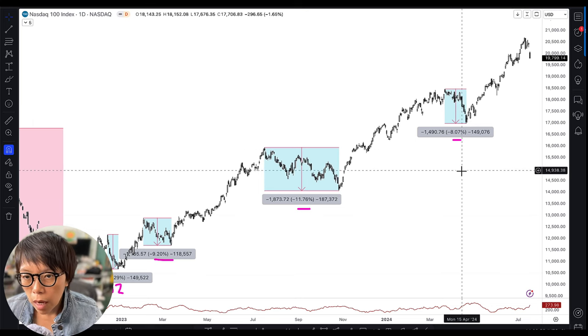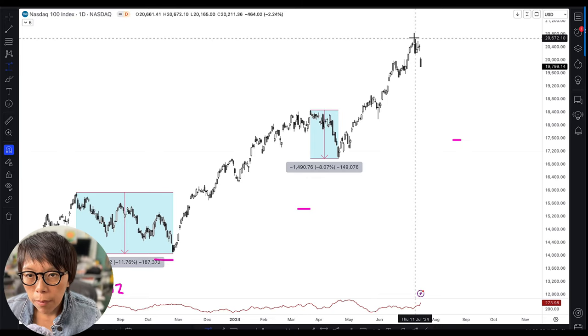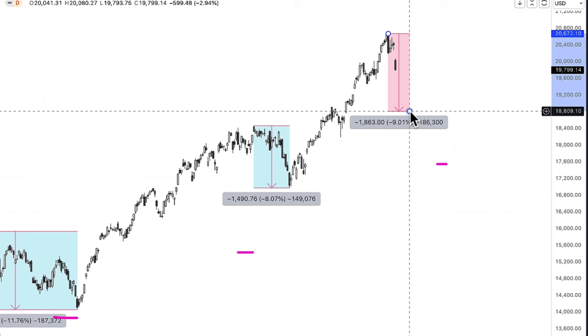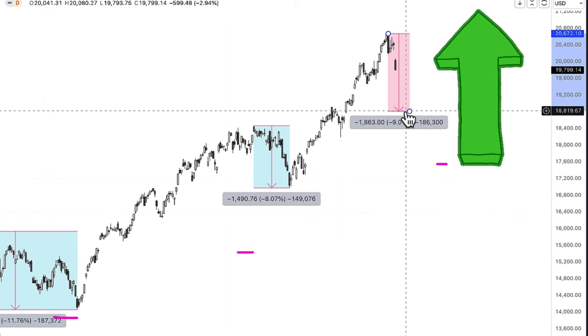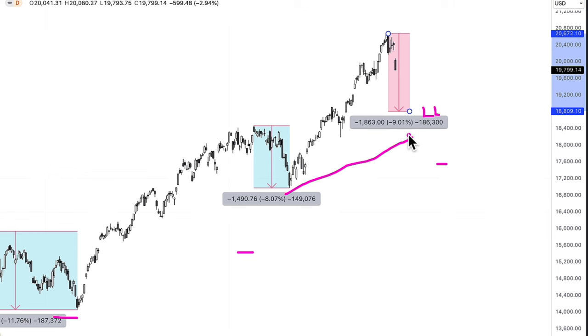If you go along this argument, this means that right now, if NASDAQ is to drop — let's say an average of 9% — that would still set it into an uptrend because it would still be making a higher low. That means if we take the previous low point as reference, the current potential low would still be a higher low. For an uptrend, we need to see a higher high versus the previous high, and a higher low versus the previous low.